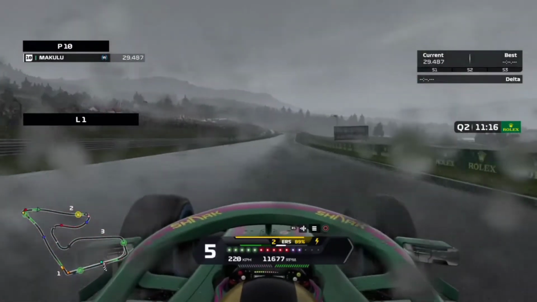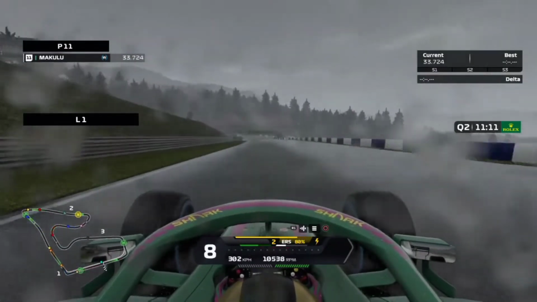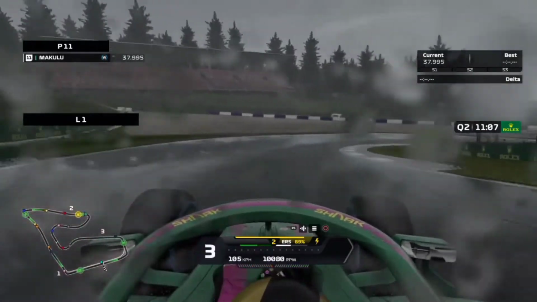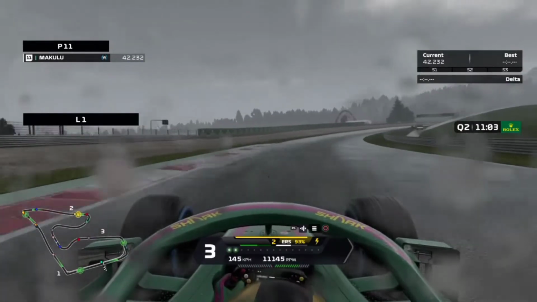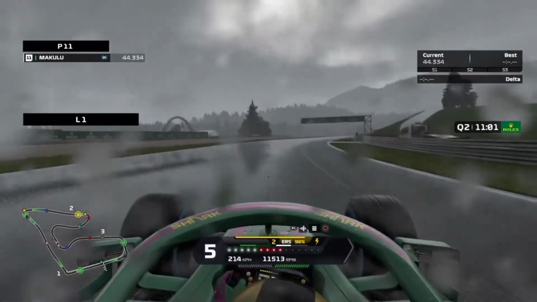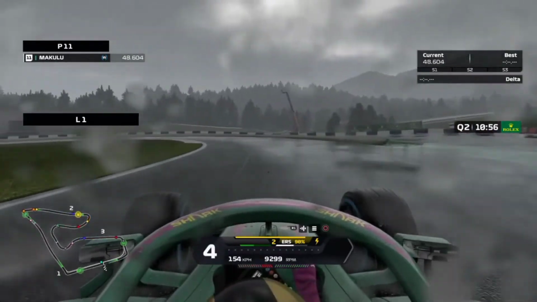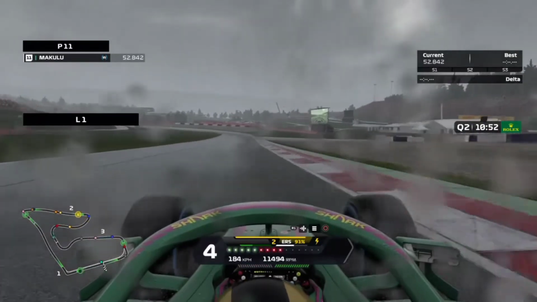of the session. But now coming down the hill towards turn number 4, this would be a proper overtaking spot in the race. But as for qualifying, you're not really overtaking anyone, so you want to find as much traction as you can in these wet conditions. It's not going to be easy, but we just have to maximize the best we can. We just have to do the best we can.